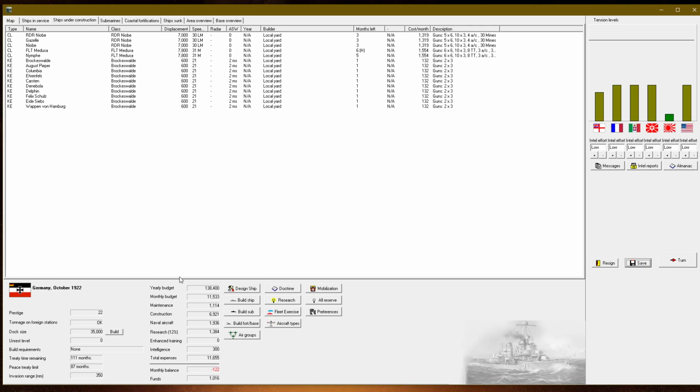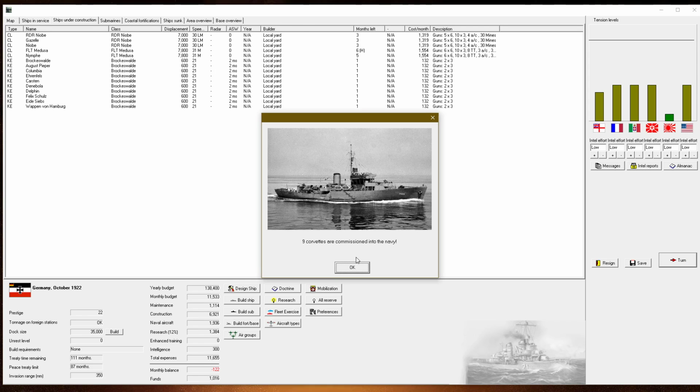I know I did have one run where the budget death spiraled real bad, where I kept getting negative modifiers to where I couldn't even afford to have the entire fleet in reserve. It was a weird run. 9 Corvettes.